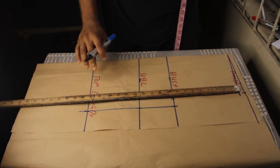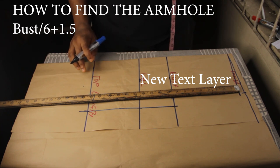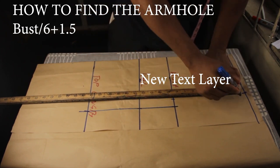At this point, I'm going to place my armhole measurements. The method for finding the armhole is the bust divided by 6 plus 1.5. 33 divided by 6 plus 1.5 is 7.